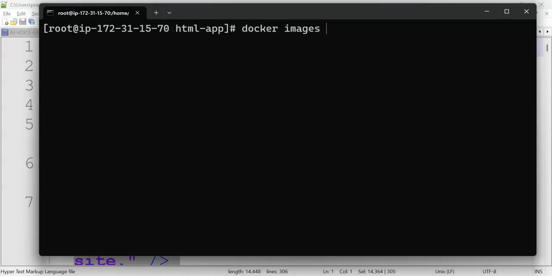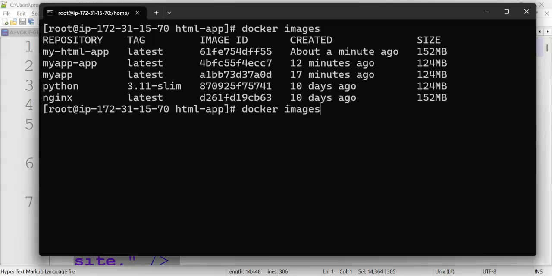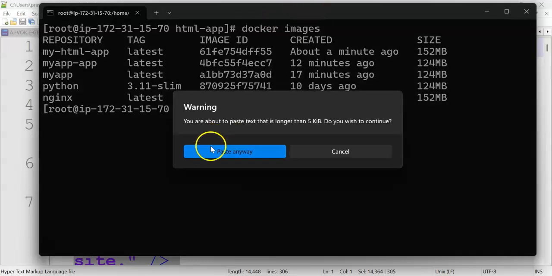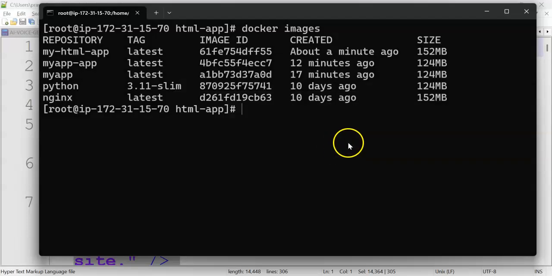Docker images. Docker run in a detached mode. I will do it like this. Port binding.